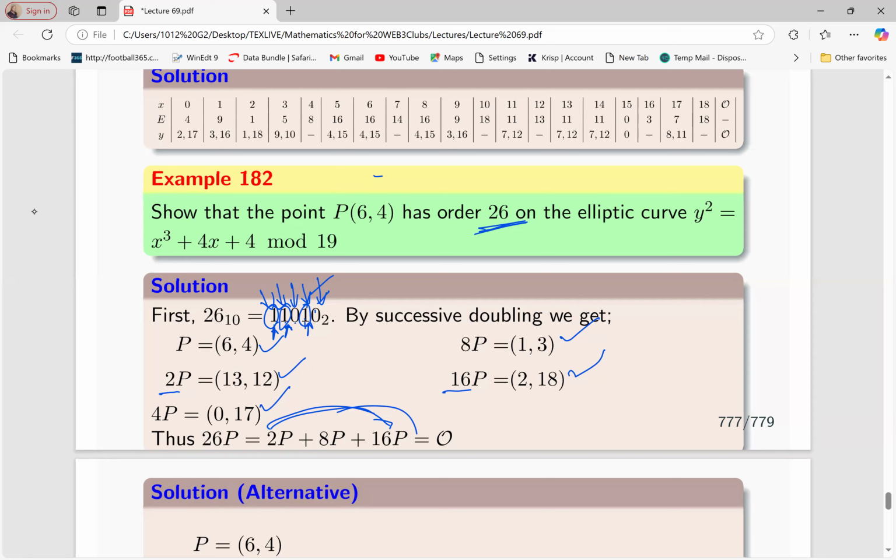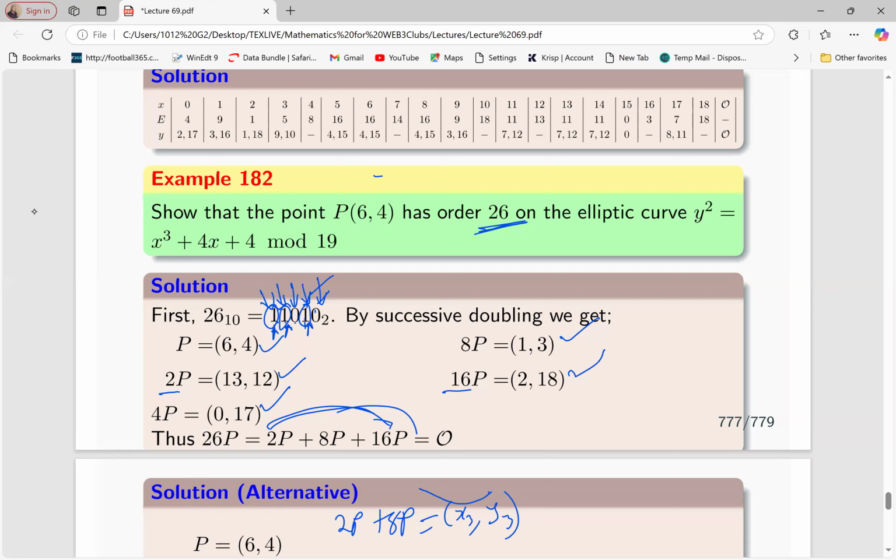Now, what then happens? Use your code to find 2P plus 8P. First of all, find the result using your code. The answer that you get, let's assume, is x3, y3.